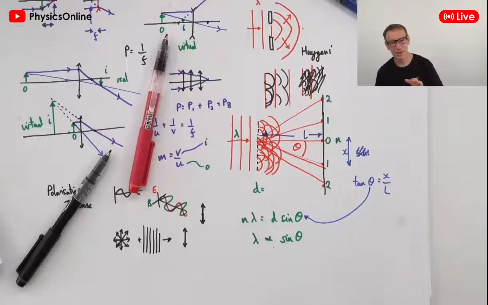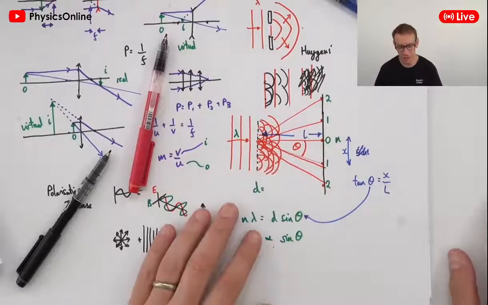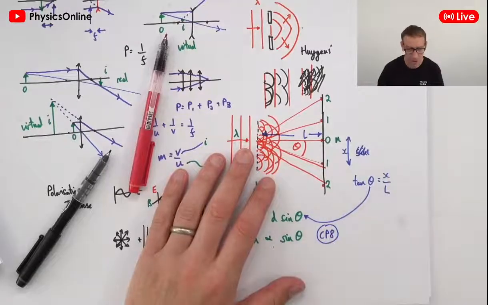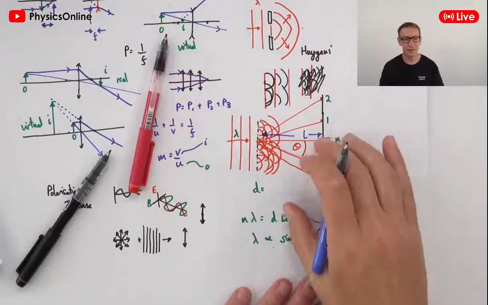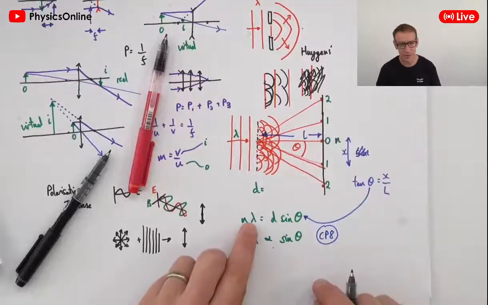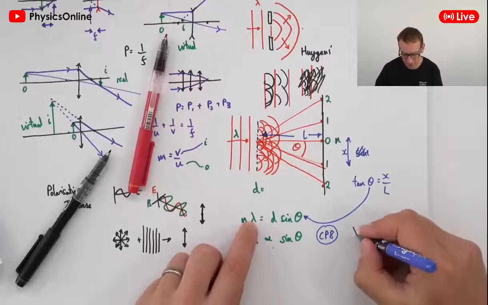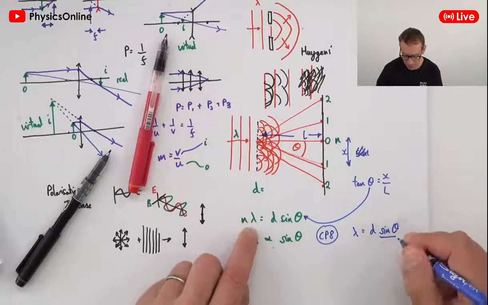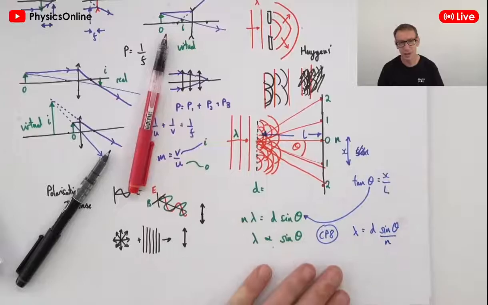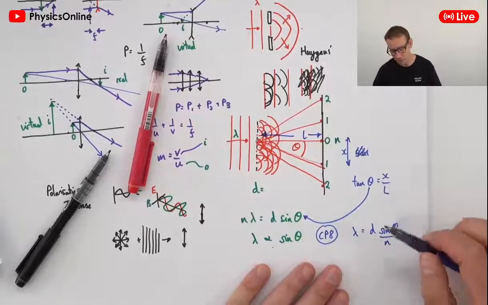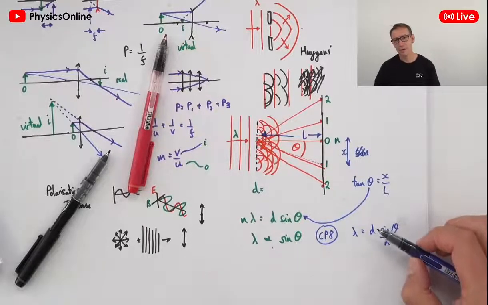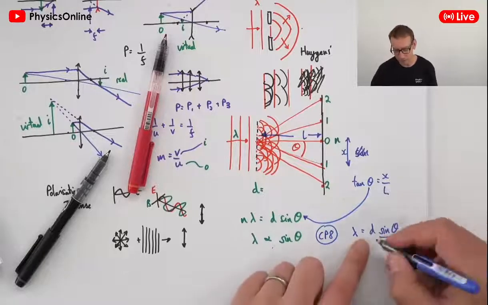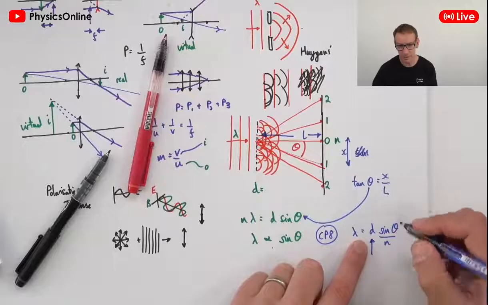Of course, most of the time, what we can actually do is use this, and this is now Core Practical 8. We can use this setup with the diffraction grating to measure the value of lambda. So lambda is going to be equal to d sine theta over n. You can maybe use a travelling microscope to measure the diffraction grating spacing, or you just find out what that is, so that just might be your bit of given information.